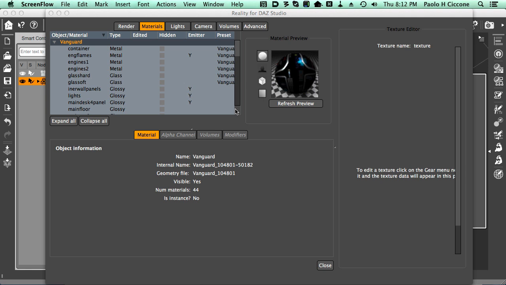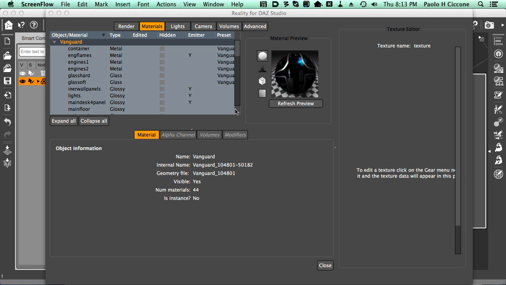Now, these images, these IBL maps, are not standard images. These are photos that have been captured in a special way so that not just the RGB values are there, but also the luminance values, the real light values. And they basically represent a snapshot, a light snapshot, of a place at a certain time.